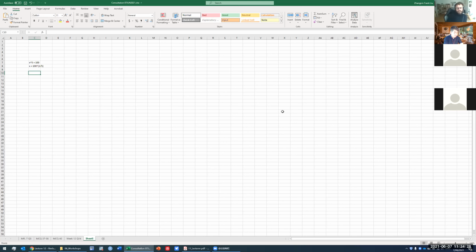Like, for example, in your annuity, where present value equals cash flow divided by r, times 1 minus 1 over (1 plus r) to the power of n, right? So we could get you to solve for what n equals. This has been done many times. So that's more the focus for the first half of the unit. Unlikely we're going to get you to do the harder ones, but you are expected to know how to solve for n, for example.